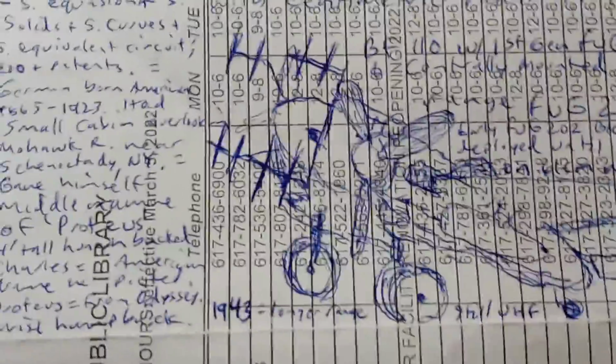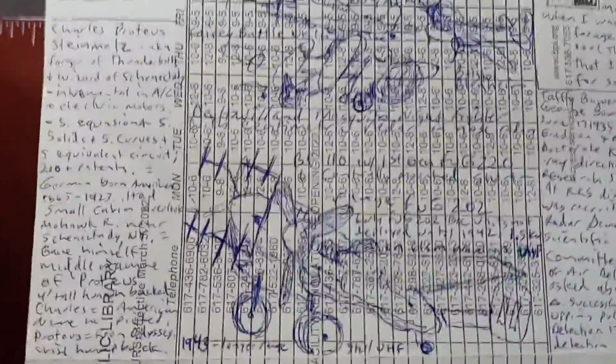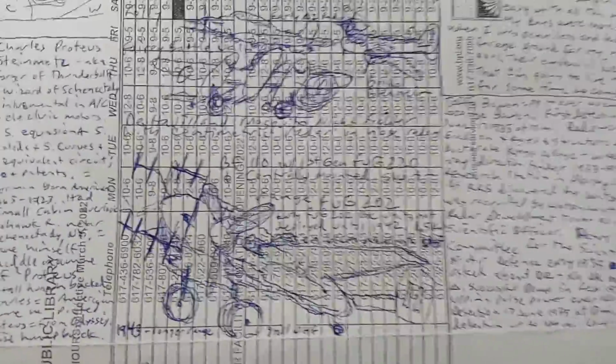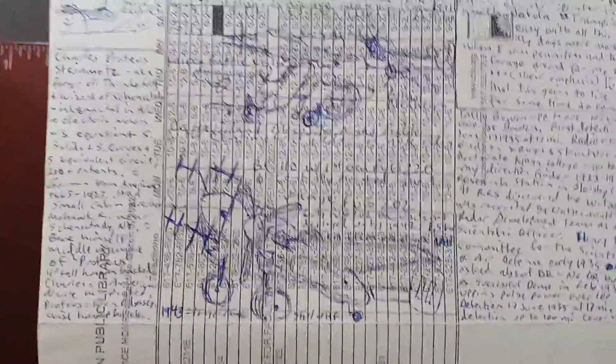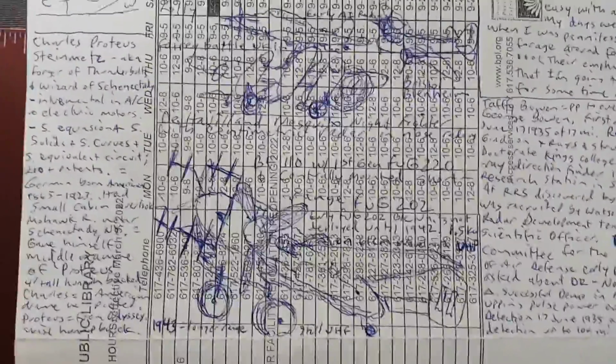This is a focus on radar before Pearl Harbor Day. It's sort of in the spirit of Pearl Harbor Day coming, and I'm just trying to be in that spirit a little bit. I meant to get some on Thanksgiving too, draw a turkey or something like that, but I just haven't got around to that just yet. Hopefully I will. I think there's at least one more before Thanksgiving.